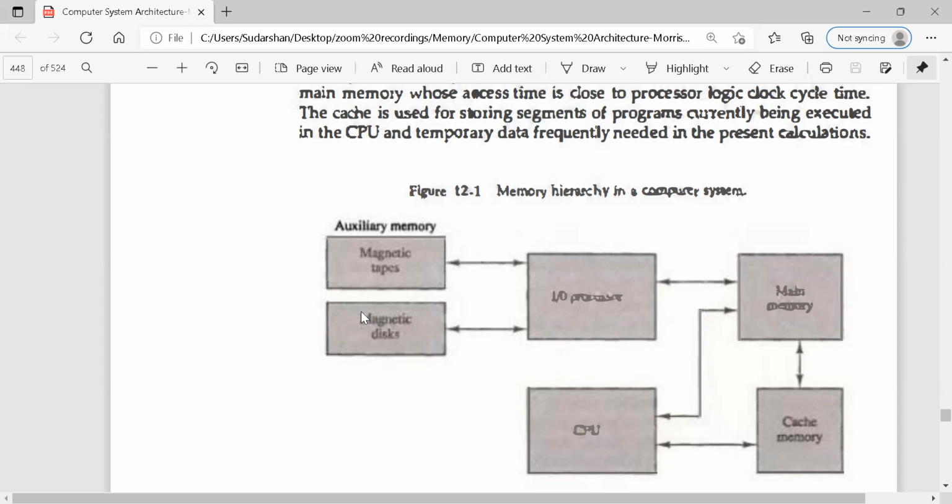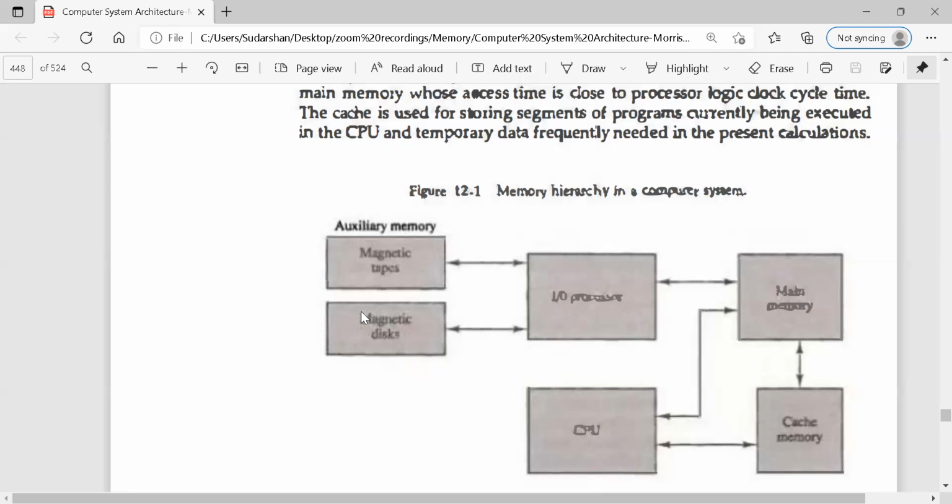When you look at an organization, there will be a number of employees. For each employee, you will maintain one record. If there are 1,000 employees, there will be 1,000 such records, and these records will make up a file, called the employee file. Therefore, a file is a collection of records. A record is a collection of fields or data items, each made up of characters, and each data item will have a value. For example, each employee number will be unique. Employee name may be duplicated. There may be more than one employee with the same name, but their ID will be unique.